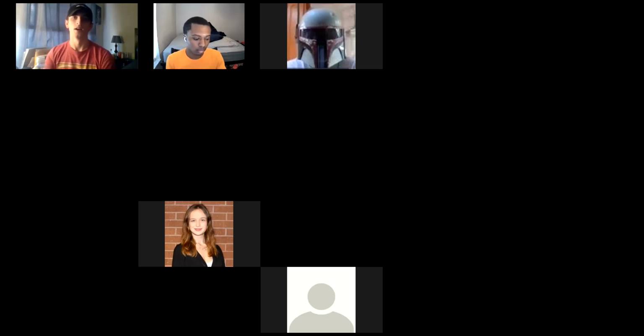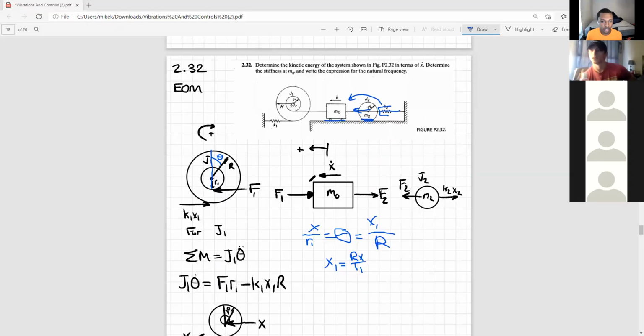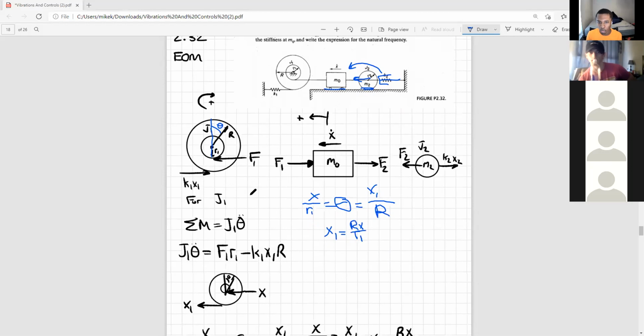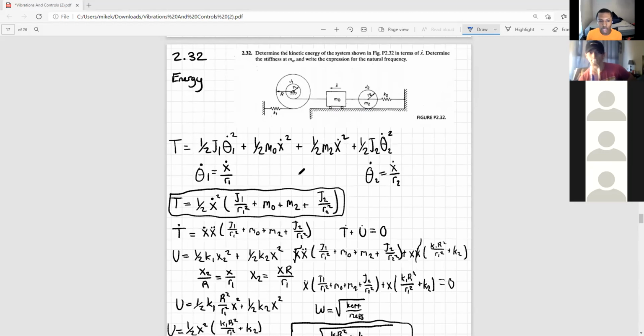So go through all of these problems without just memorizing the steps, because if you understand the mechanisms and the concepts behind it, that's where you'll really be able to succeed. It's like, if you were given this problem, can you draw your free body diagrams? Can you get your equation of motion? Alternatively, can you get your kinetic energy equations? Do you know how to set up your rotational and translational relationships? Any problems that help you practice these skills will be useful.